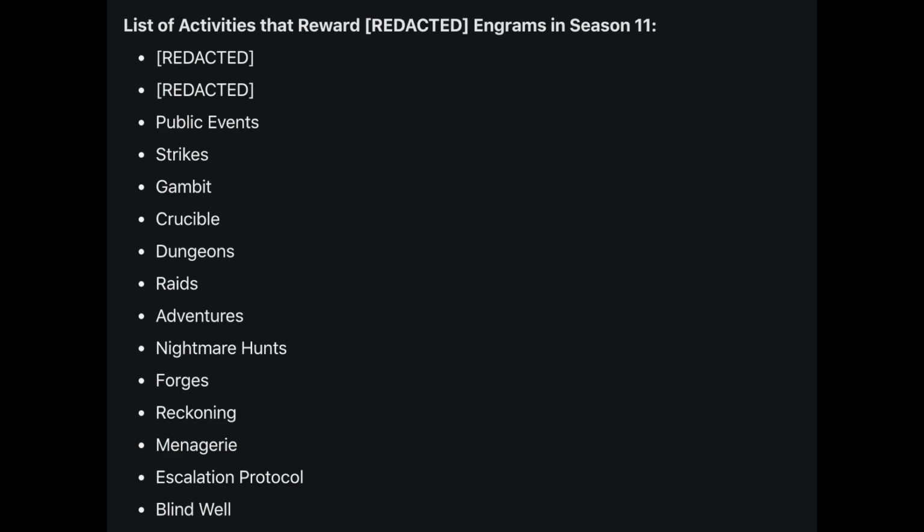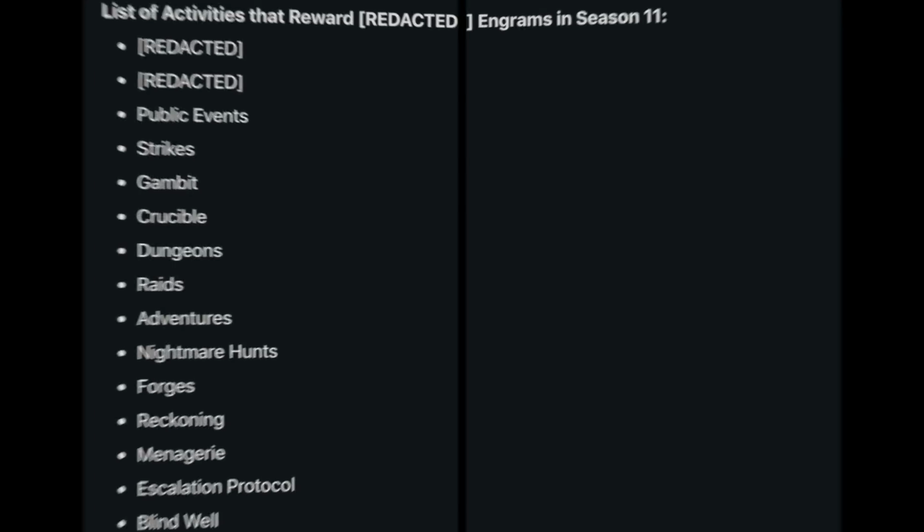We have Redacted, so those are going to be 2 new activities. Public events, Strikes, Gambit, Crucible, Dungeons, Raids, Adventures, Nightmare Hunts, Forges, Reckoning, Menagerie, Escalation Protocol, and Blind Well. I think this is a really good thing, guys, because now we can pretty much play all the different activities in the game, and they will have some meaning to it.